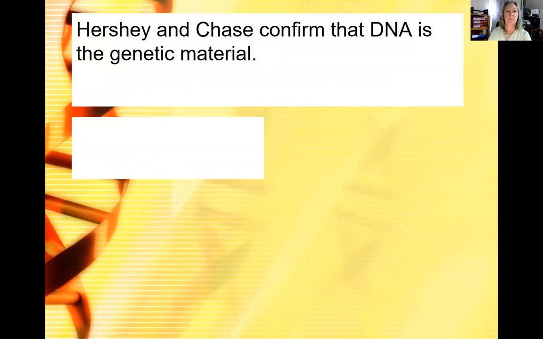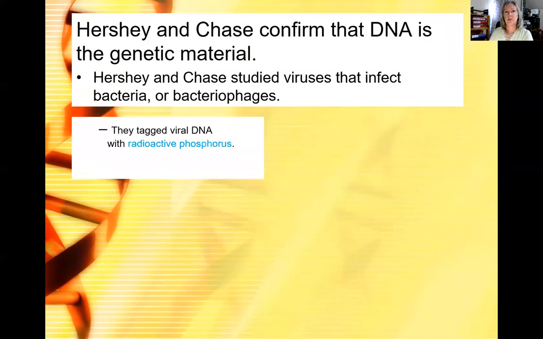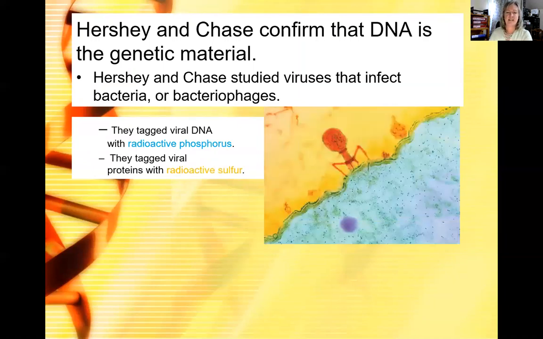A couple of other scientists that came along were Hershey and Chase. They did some experiments with viruses. Now, viruses are a little bit different. We don't classify them as organisms, they're not living things. Viruses are classified based on what they infect: if they infect bacteria, plants, animals, or both. Also, their size. Some of them are very small, some of them are larger, but they're much smaller than bacteria.